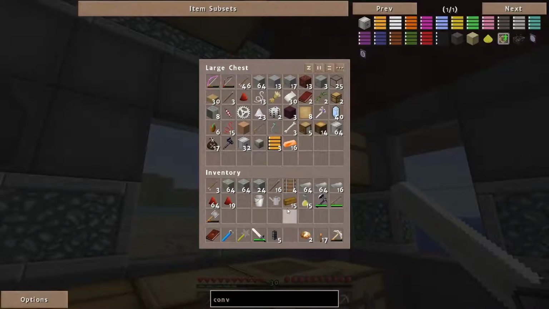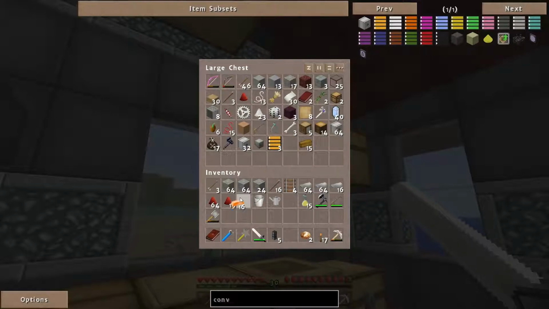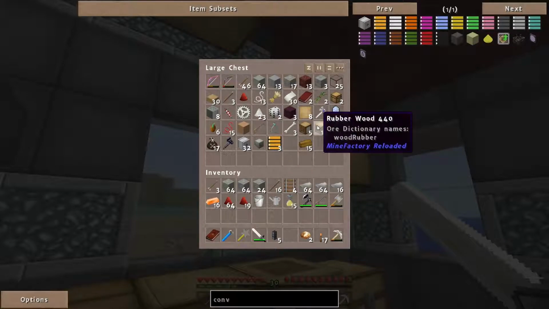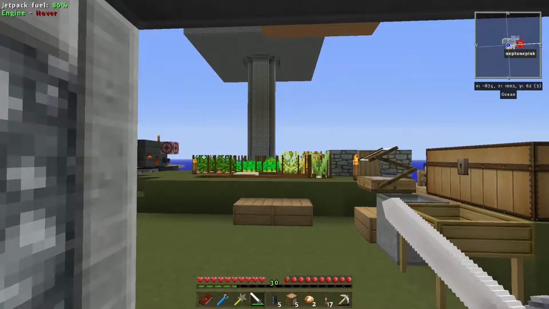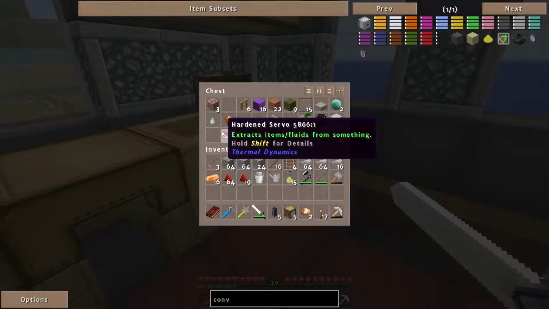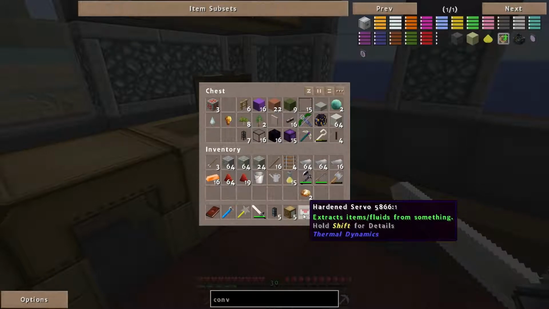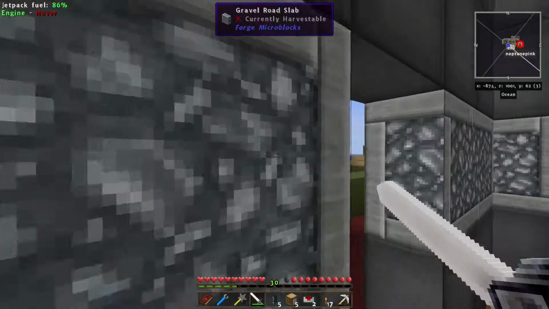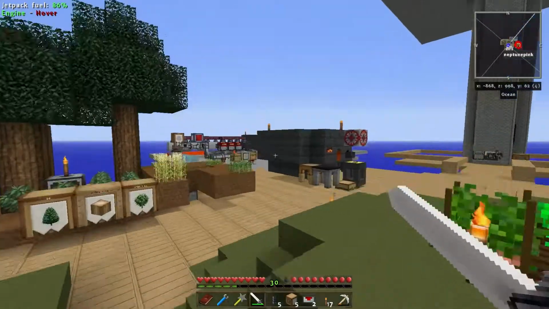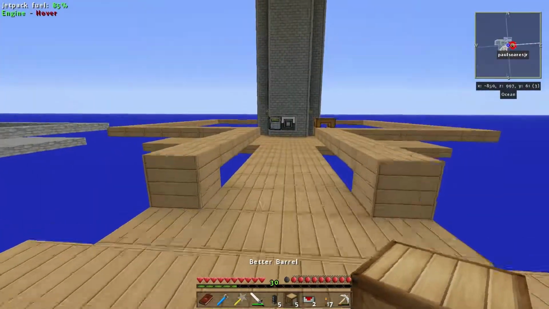I basically could get rid of all this because I don't need any of it. Like the amount of iron I got is unreal. So Jabba barrels are there. Oh, we need a retrieval. Retrieval servos, because these retrievals are other stuff that works with these now.